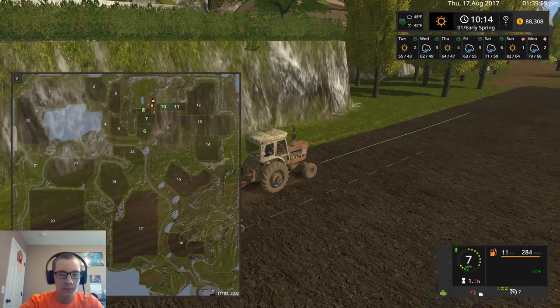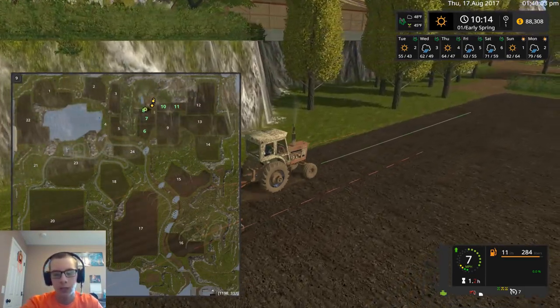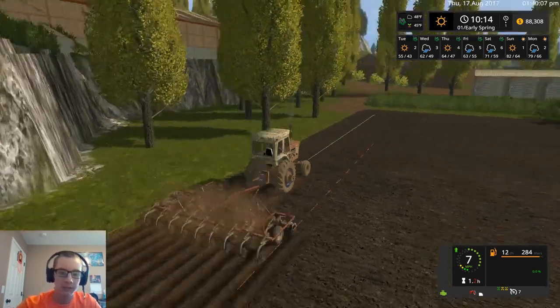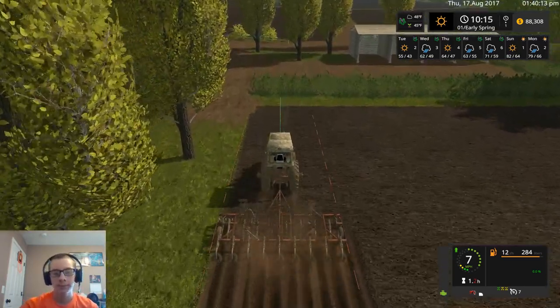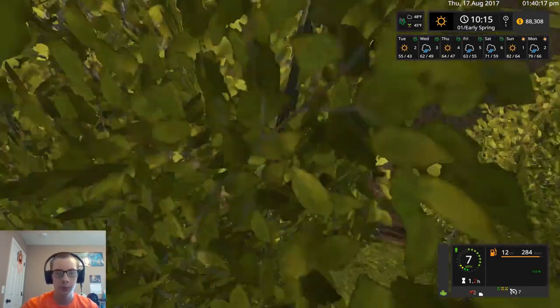I did pick up field 6, 5 fields. I'm going to do wheat, barley, canola, corn, and soybeans. So we got 5 crops. We got a field for each crop. So, yeah, that way I can have a pretty good variety.